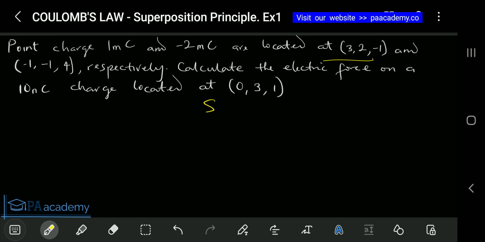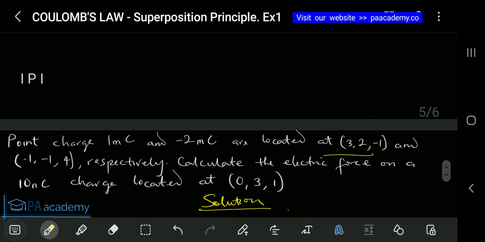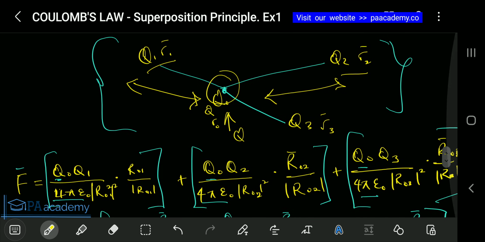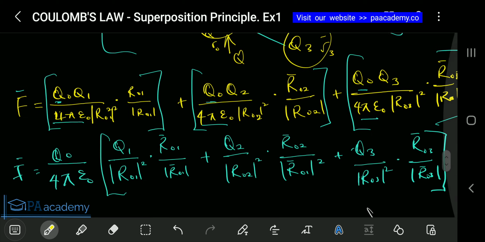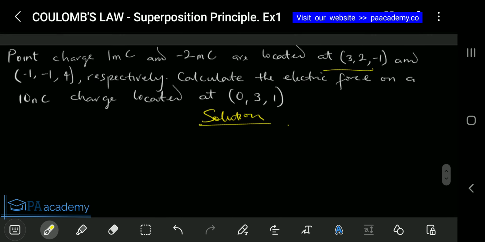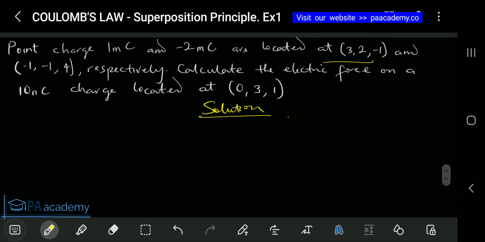Like I explained, you can see that we have a total of 3 charges. This is different from the Coulomb's law problems we looked at much earlier, where we were just dealing with 2 charges, Q1 and Q2. But here we have as many as 3 charges. If you remember in the previous video, I made reference to up to 4 charges. You can have 4, or even more than 4, and in this example we are just having 3.